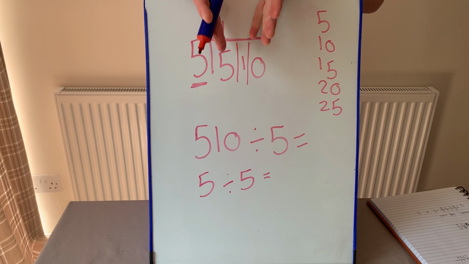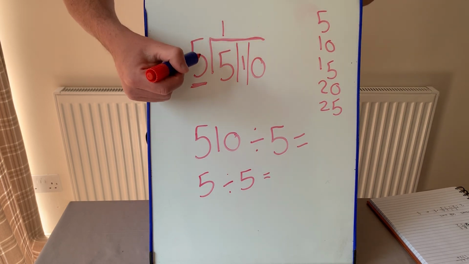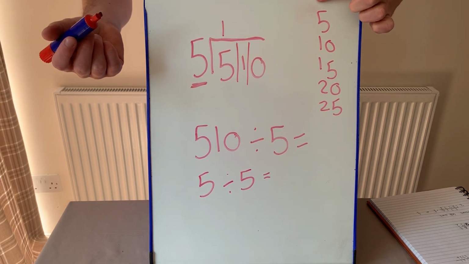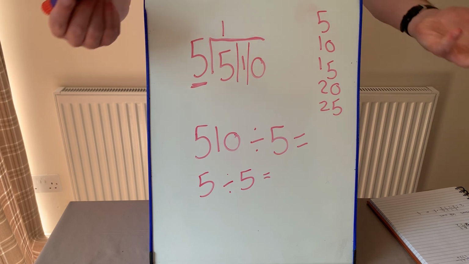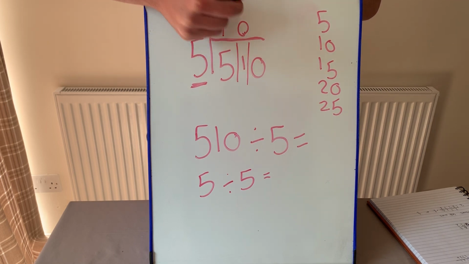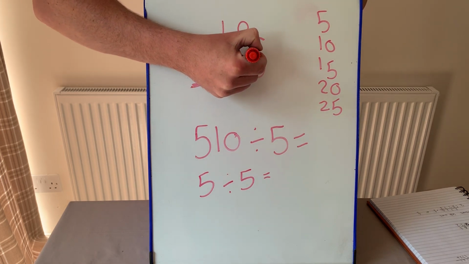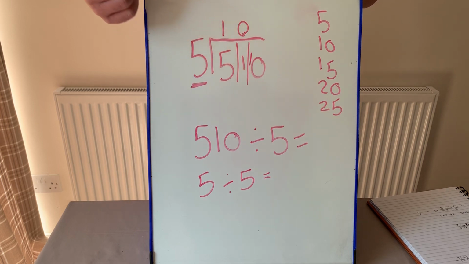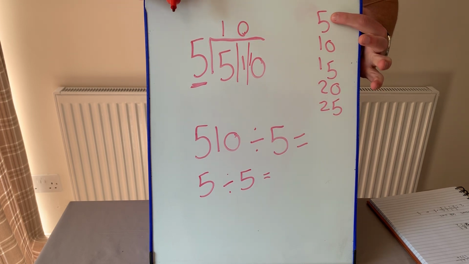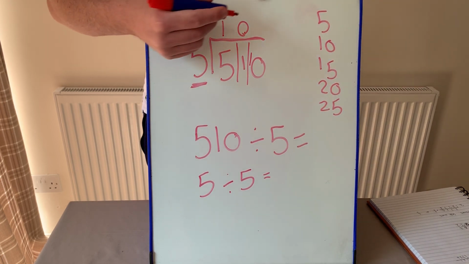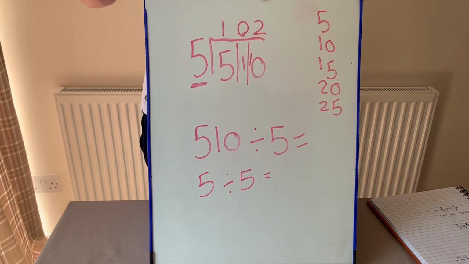Then I'm going to look at my next place value. So I'm looking at my tens now. How many 5s can I get into 1? If I do my 5 times table, there isn't a 1 on there, is it? So I can't get any 5s into 1. So what I need to do is, I can't just forget about that number. I'm going to move it into my next place value because it was what was left over. So what I'm going to do now, how many 5s are in 10? So I'm going to go down my 5 times table, 5, 10. So I've counted 2. So I know that there are 2 5s in 10.